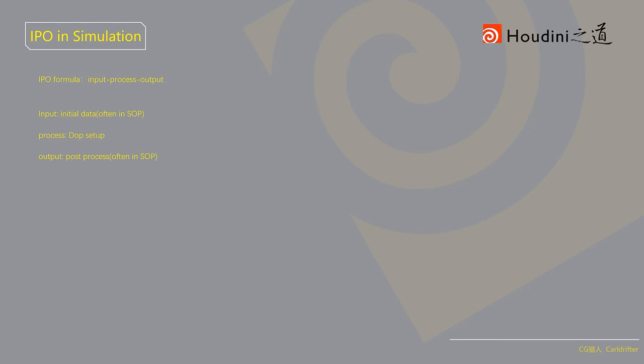What is velocity and how to get or change velocity? Velocity is a vector, which means that it can be divided into two things, direction and magnitude, or we call it speed. So when we say changing velocity, we can change from these two aspects. So another question is how to get or change velocity in Houdini? Here are the popular methods I use.